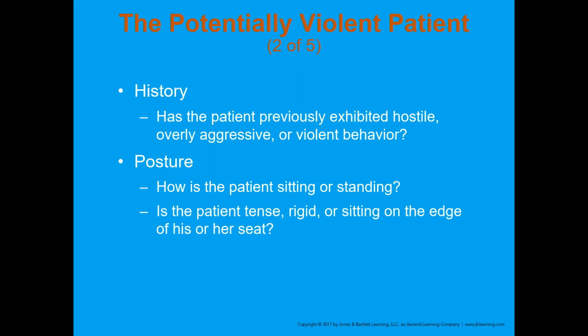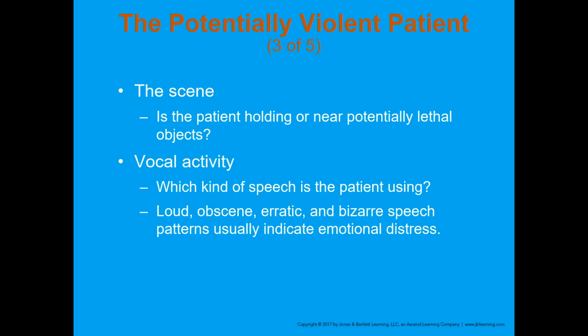Look at your patient's posture. A patient who is pacing like a caged animal, or obviously visibly trying to restrain themselves and hold themselves together, is someone who is only a few more aggravations away from lashing out. Look around the scene. Is there anything nearby that this patient could use to harm you or to harm your partner? Also, evaluate the scene for things like, is there some unusual quiet? Is there lots of noise? Do I hear what sounds like fighting?